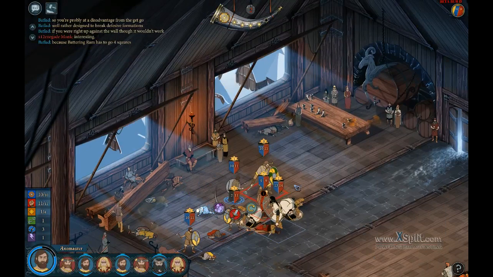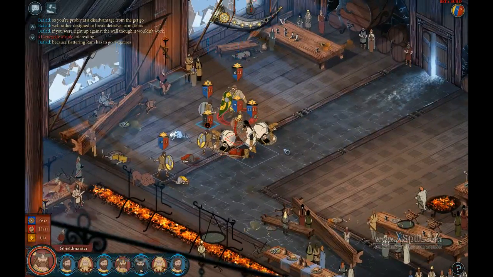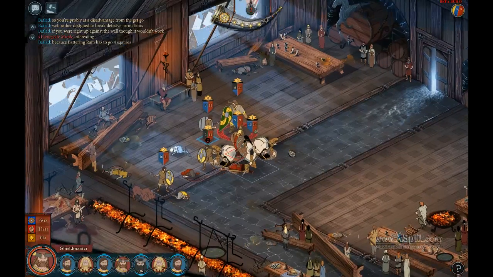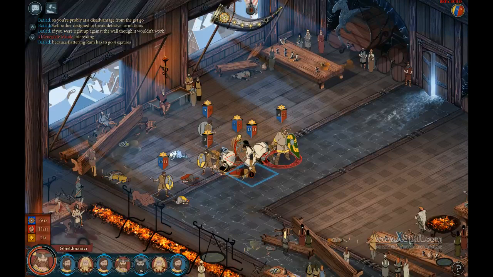I'm gonna walk up and break. Yeah. You can see exactly how the build works when it works right. See, he decimated that strong arm. Just dropped like a ton of bricks.